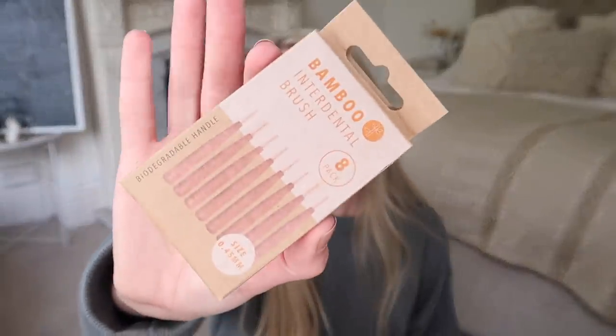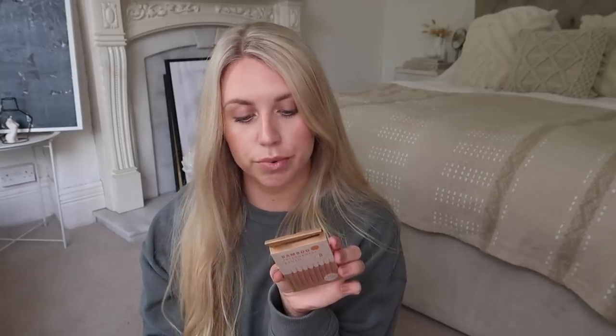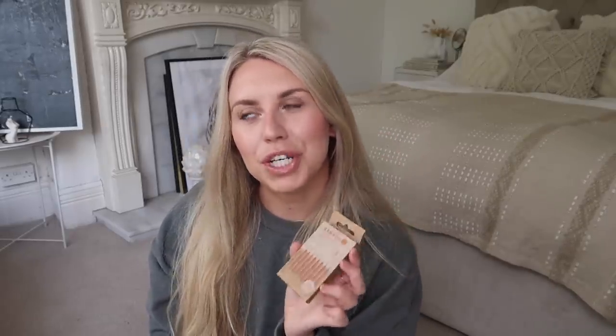At only 99p, I picked up these little bamboo interdental brushes. They had two different sizes — I just went for the smaller one. You replace the brush every week or when bristles become worn. I'm trying to get into flossing a lot more — I probably do it honestly three to four times a week, when the dentist has advised I should be doing it every single day. I feel like it's not really caught on culturally here in the UK to floss every single day. Let me know if you floss every single day — I'd be impressed. I'm not talking Americans because it's normal out there, I'm talking Brits. I don't, but I'm going to try.